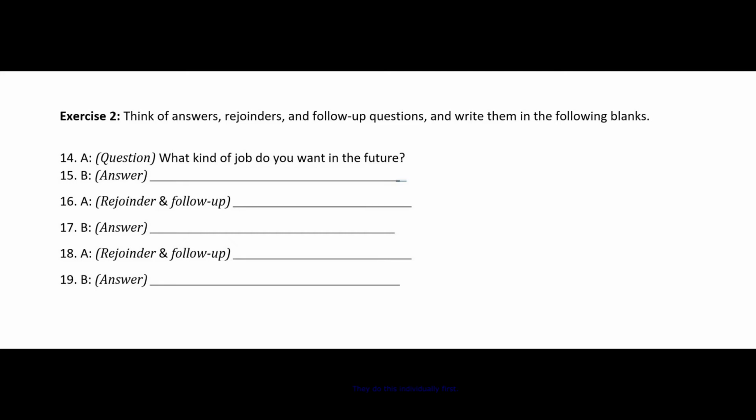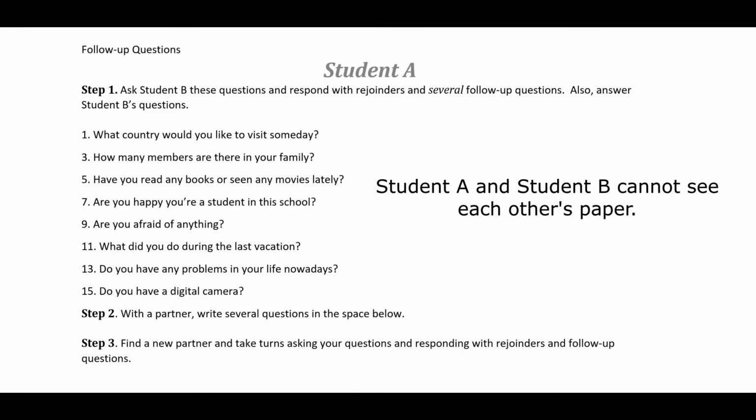After almost everyone has finished filling in the blanks of the papers, they then read these in pairs for a couple minutes. This is a very non-threatening way to do this. By reading these in pairs, they don't have to worry about making mistakes and feeling embarrassed in front of the whole class. At the same time, they are learning how this technique works. Now, students are ready to apply the technique to real conversations.